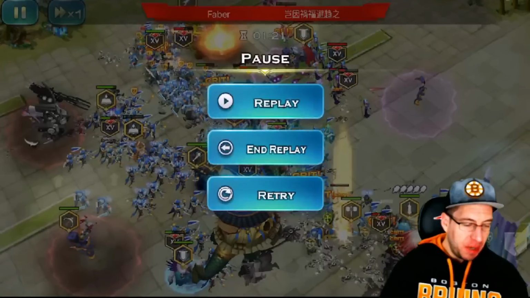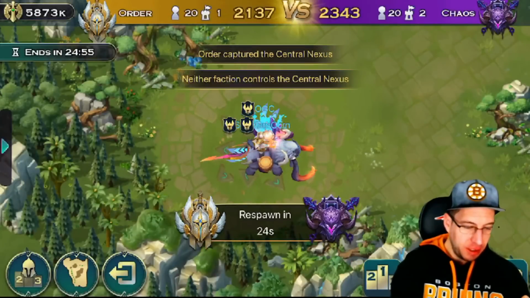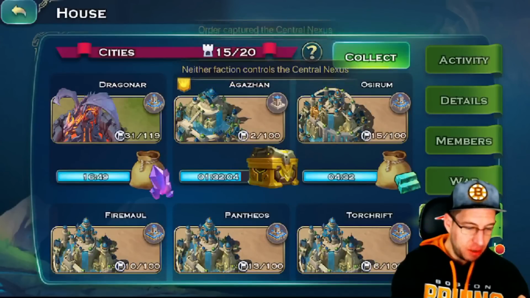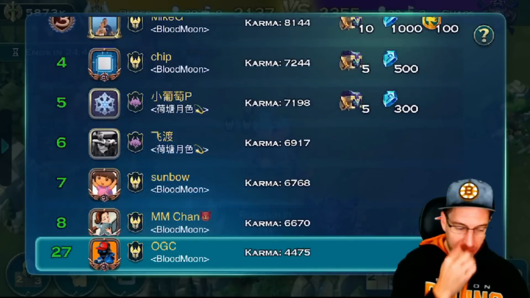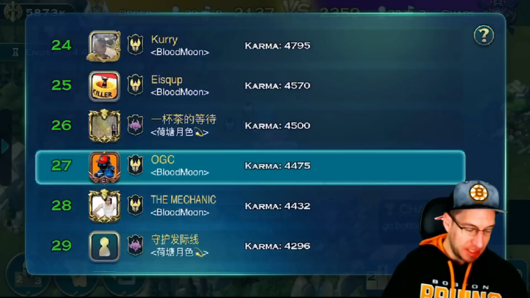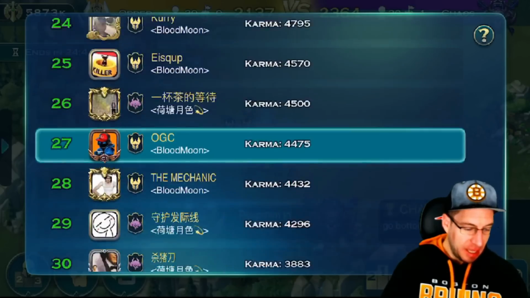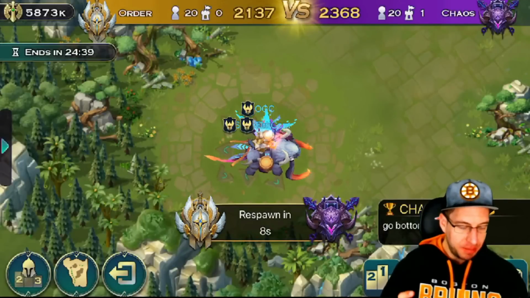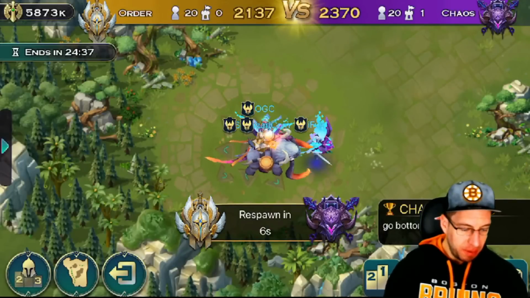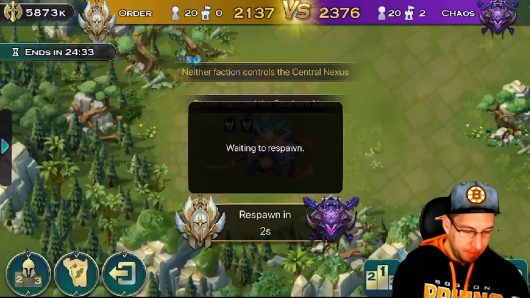So Mr. Faber absolutely destroyed that Lich player. Good fight, man. Good fight. Let's go. And okay, nothing else to collect for now. We're at 27th in karma. That's not where I want to be. We aren't doing super good, but we aren't doing horrible. We're in a weird place.